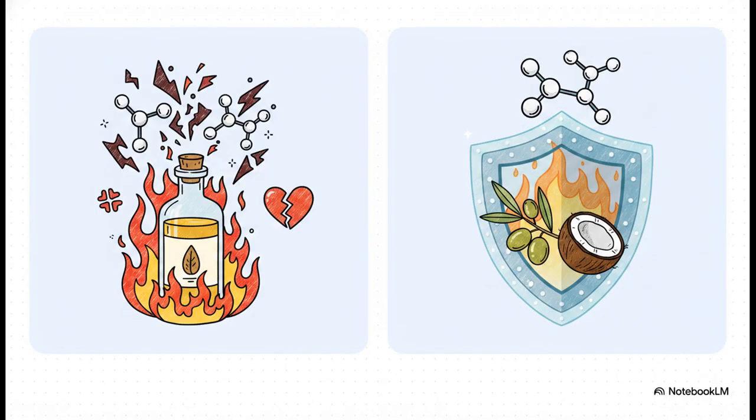The really crucial takeaway is how differently these oils react to this intense heat torture. And the real-world data paints a pretty alarming picture. Highly refined seed oils, stuff like sunflower, grapeseed, and canola oil, showed a massive, rapid spike in toxic polar compounds over the heating period. They quickly shattered right through the safe limits. And the crazy part? This happened regardless of what high smoke point was printed on their labels.